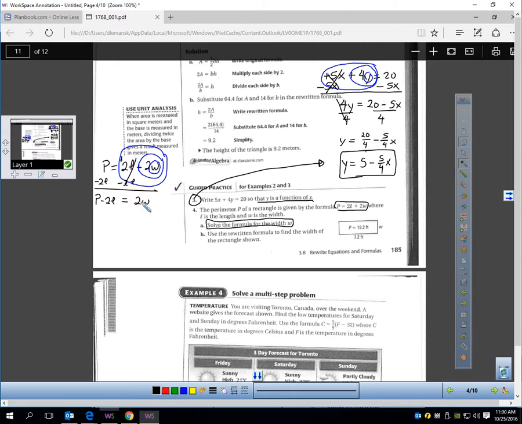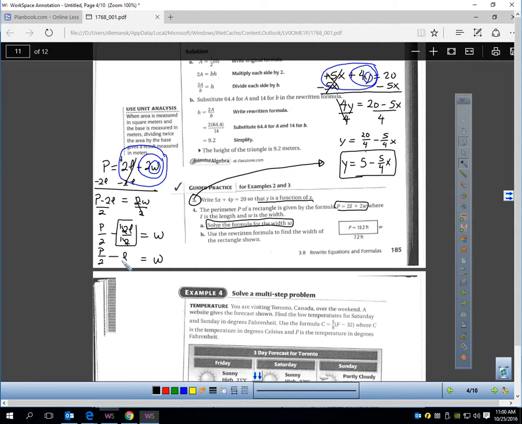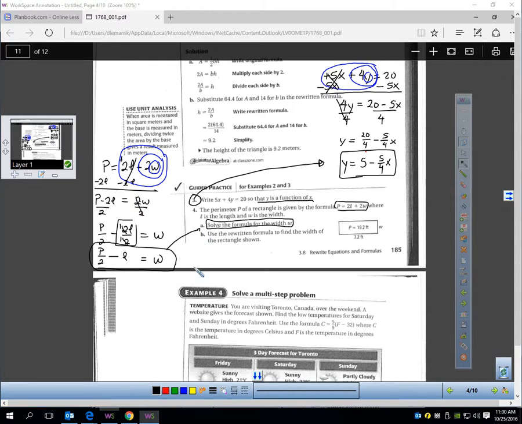Okay? Next layer of the onion, I've got to get rid of times 2, so I'll divide by 2. So W would equal, let me break this up into separate fractions again, P over 2 minus 2L over 2. Now look right here, can I divide 2 by 2 and call those ones? So I ought to end up with, the width would equal perimeter divided by 2 minus the length. That would be the correct formula solved for W.